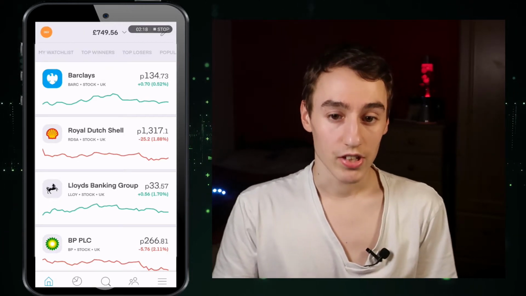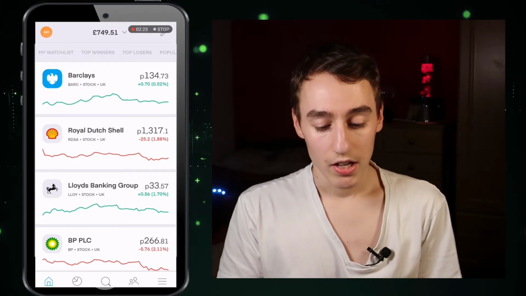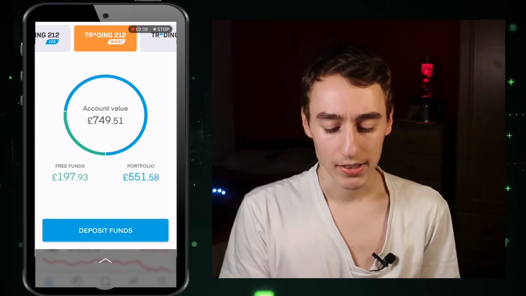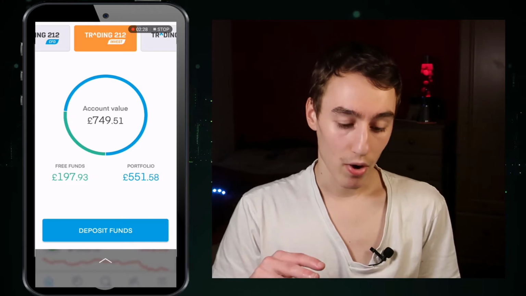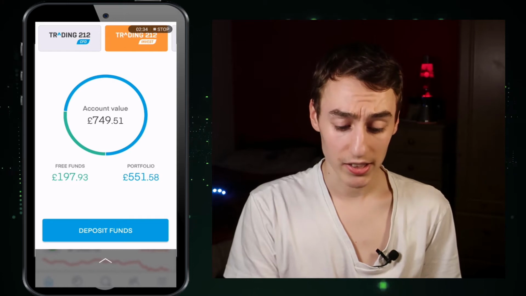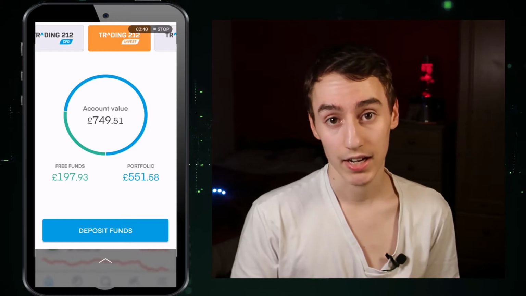Another big advantage is in the top left here, you can see there's an orange INV sign. This basically means that I'm investing using a normal account. Down here you've got three different ways you can invest using Trading 212. One of these is CFDs, which I'm not going to go through today. If you're a beginner, I would really advise you to steer clear of this, because it's more for intermediate to advanced investors who know what they're doing and have a good grounding in finance, because the risks are a lot bigger. So steer clear of CFDs if you are a beginner.